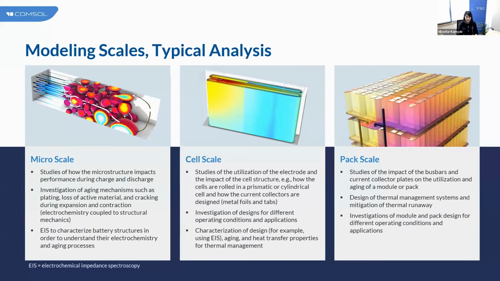We are looking at the image in the middle. We are looking at a prismatic cell, but it could be any type of cell. It can be a pouch like the one that we had in the previous one, a cylindrical one, or a coin cell. But now we are zooming out. Still, we have different components of the cell, but our objective is more focused on different material properties. For instance, I mentioned NMC. What if I replace that with NCA? What if I replace it with LFP?